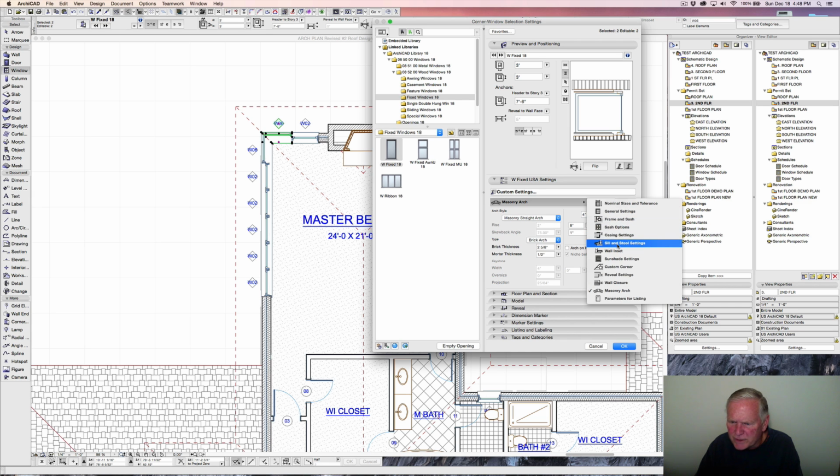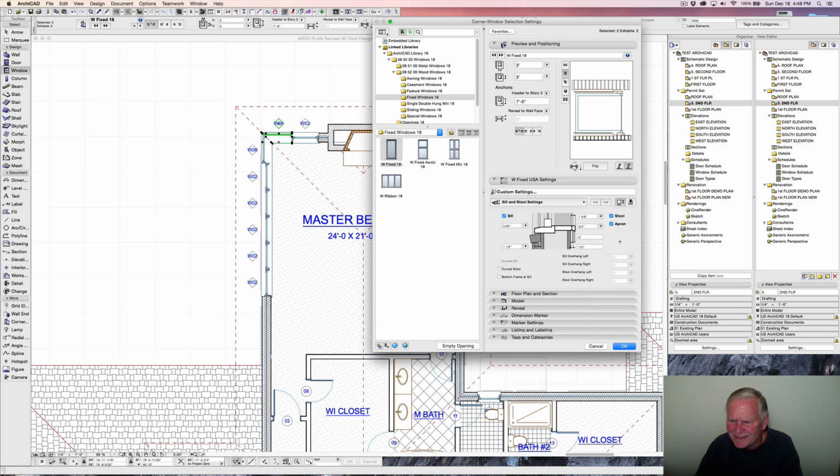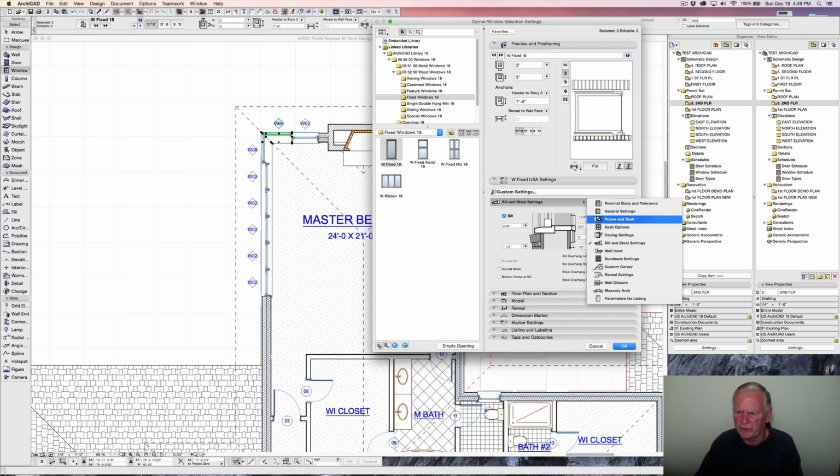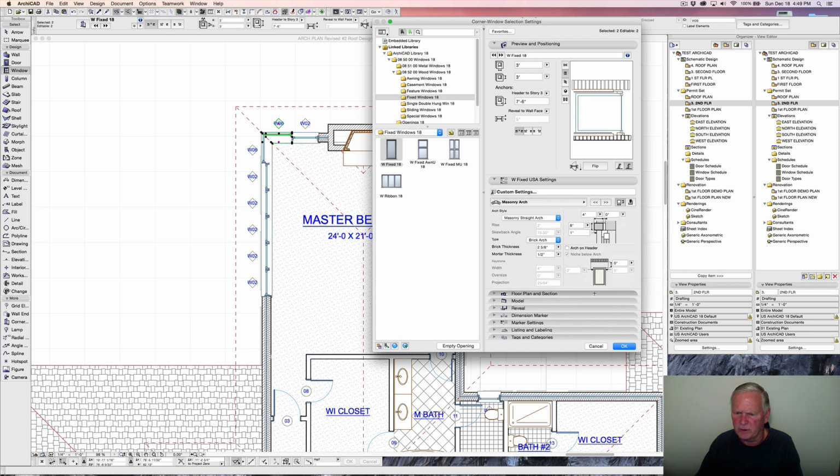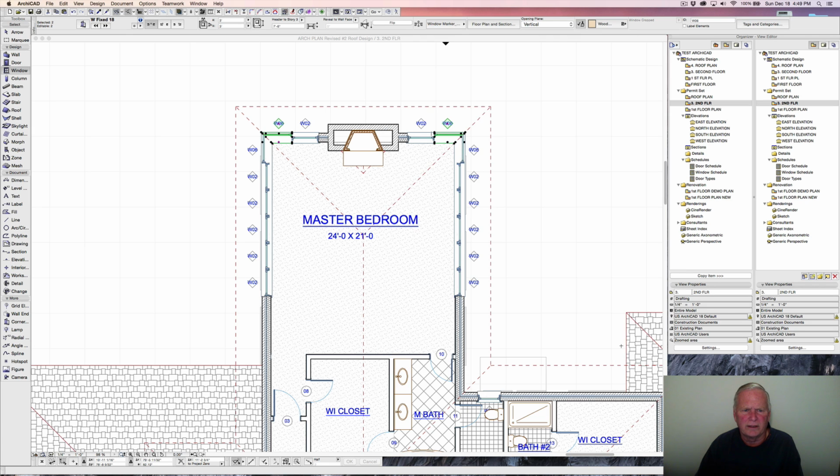Okay, so we want to go back to sill and stool settings. And the sill, we should be able to, I don't know why we can't make the change there. That should be highlighted up. I think it's because it's a 90-degree window. We'll have to figure that out, what we're going to do about that. So the masonry, the arch was all done, and that pretty much makes us all done for this window. So we can say okay. And hopefully those change. There we go.